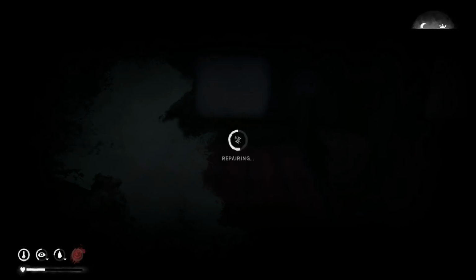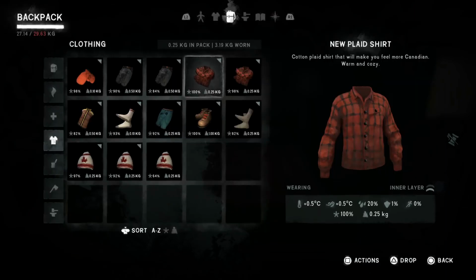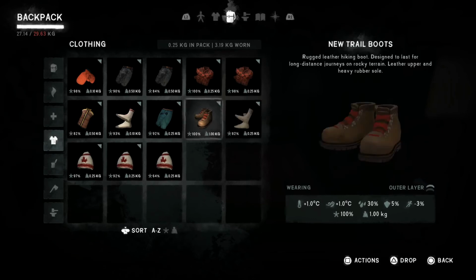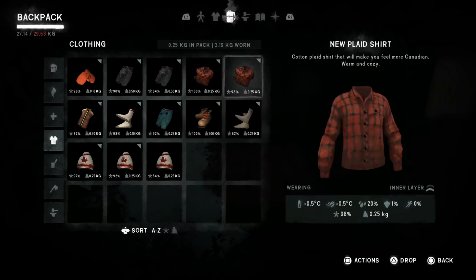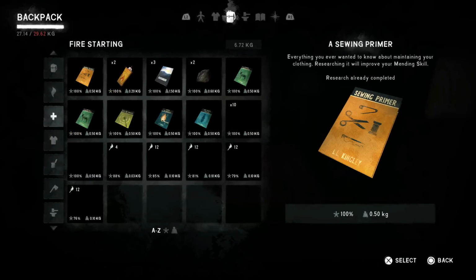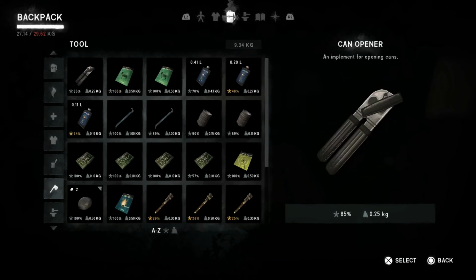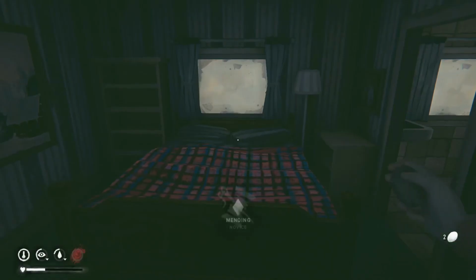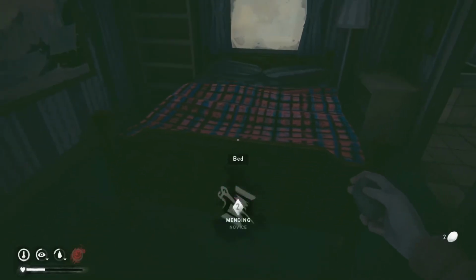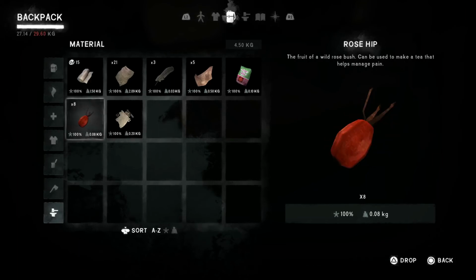And that is going to bring us near enough to sleeping time. Not quite yet. The sun's not gone quite down yet. Don't want to fix anything else up, I don't think. Oh, excellent. My mending has increased to level 2. That's good. Right, so let's drink some water.